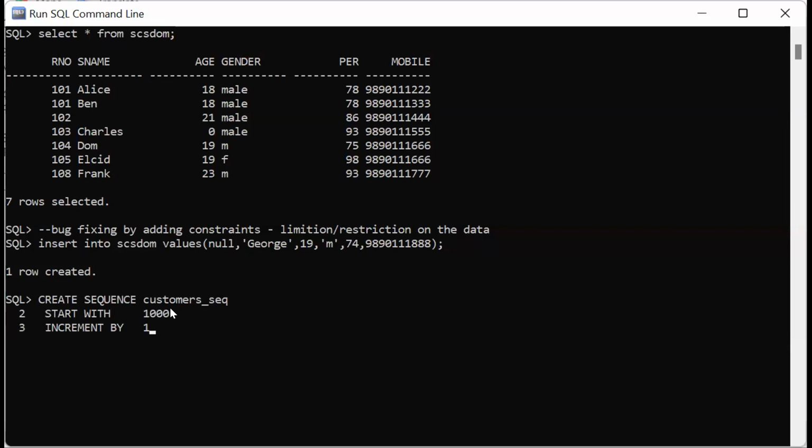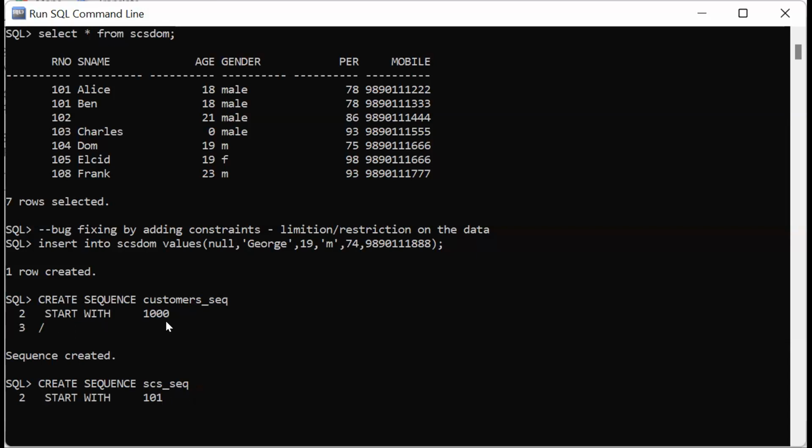So what is the sequence name? You can give whatever name you wish to. So if I give create sequence SCS sequence. And the first roll number should start from which number? 101.